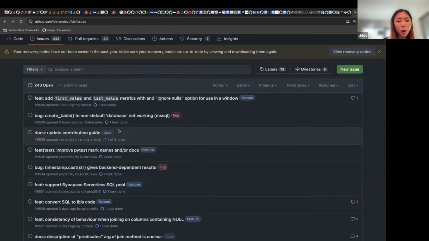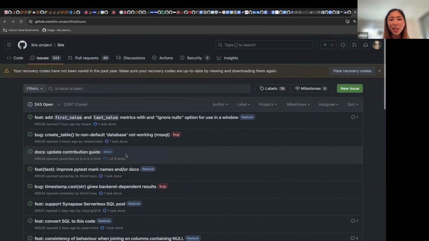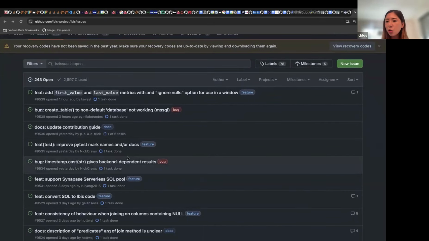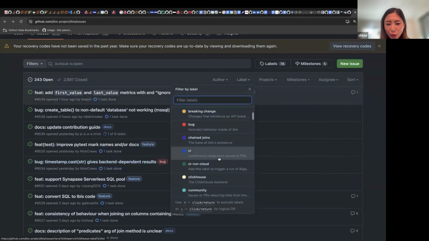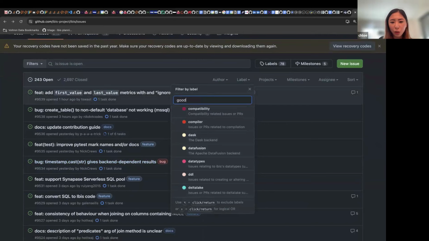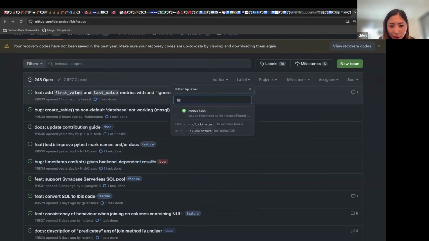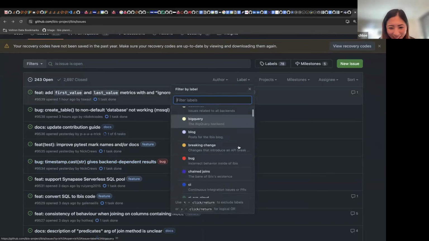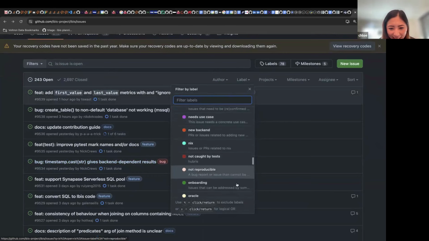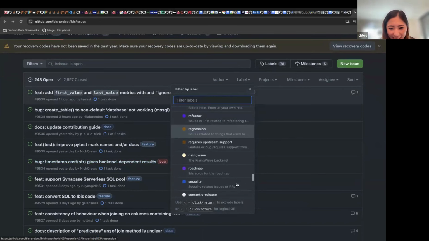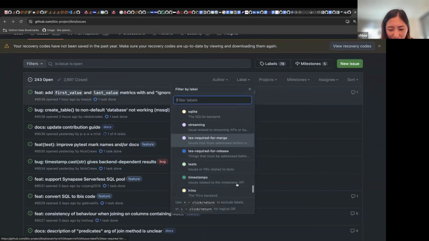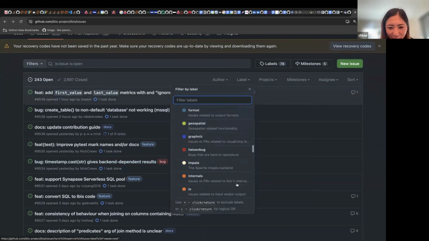And if you want to look through the list of existing issues and take one of those, I would suggest commenting on the issue, especially if the issue is a little more involved. We do have a tag for good first issue if this is your first time contributing. Okay, I don't remember what it's called. Let's see. I think there is a good first issue. I can't find it right now.